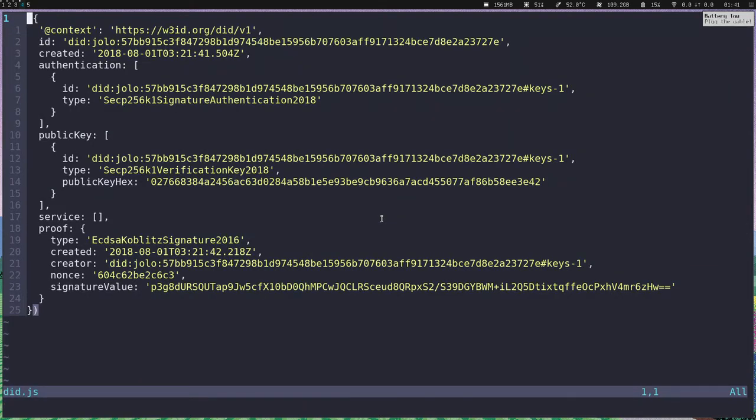So it's nothing too crazy. It's a JSON linked data document. We see we have some public keys, a public key used for authentication, and then we have a proof of integrity, just a linked data signature. So basically what we've seen presented a few minutes ago. And we can see the DID itself, the identifier, so it's did:jolo, which is basically the resolution mechanism, and then the hash, the cryptographic hash of the public key, which would be 256 bits, I guess.